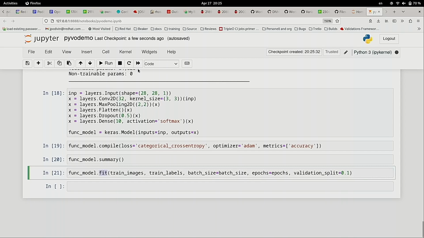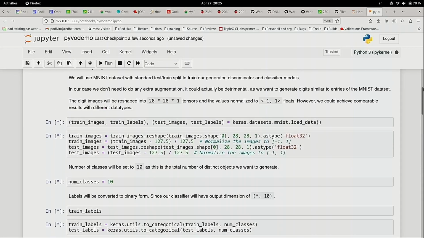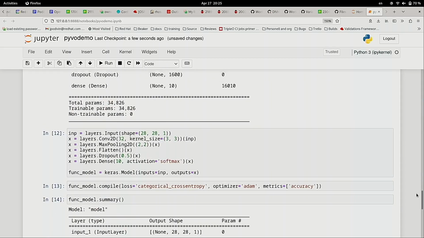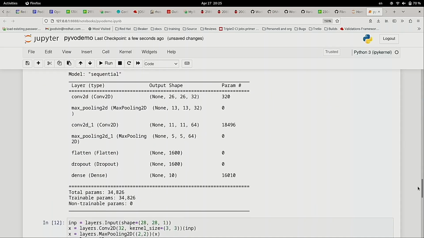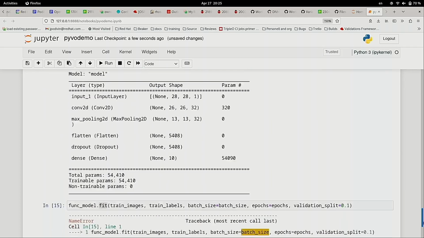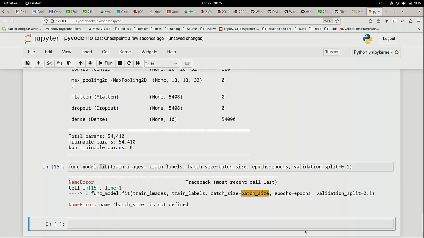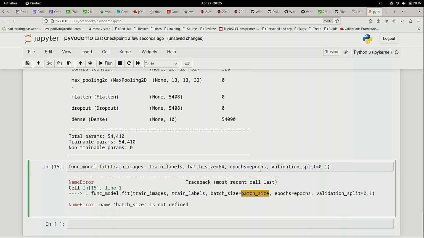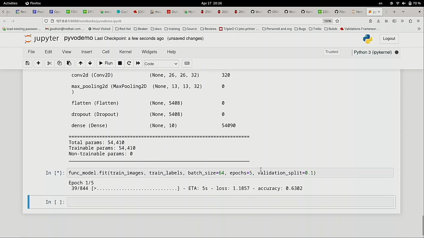That's very wrong at this point. Tell you what, I'm just going to rerun this and see if something else happens, because I'm not seeing things happening, and I should be. Okay, finally, we get somewhere. The batch size isn't defined. I'm going to set it to 64. I'm going to say 5 epochs. Now it should be actually good. Okay, so it's right.